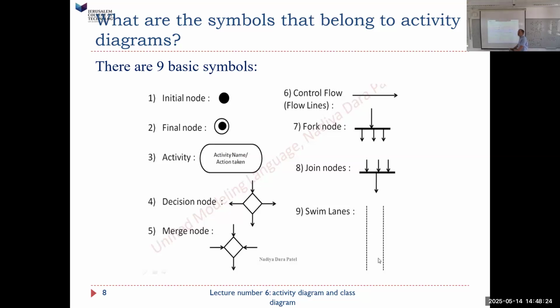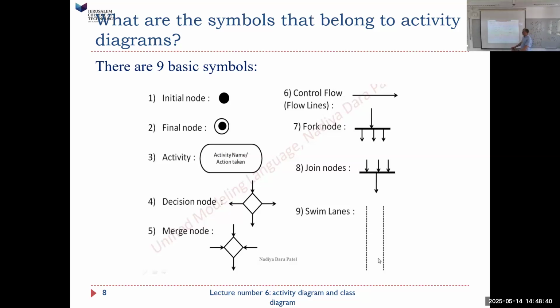So when we learn data flow diagrams, the arrows will actually show data, what data is passing. Here, it's just a control line, it's just showing who's taking control. And then you have a fork node, which means that as soon as I hit this flat line here, these three actions will occur in parallel.